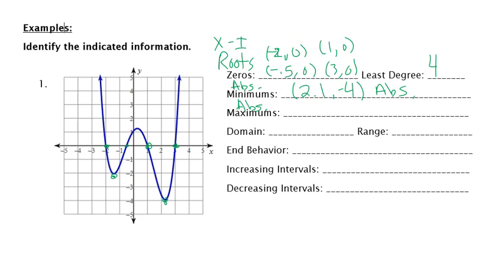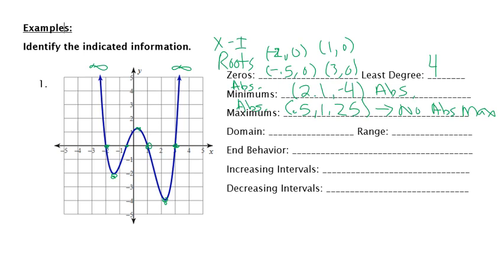My maximum, I have a maximum that is at about 0.5, 1.25, somewhere around there. I don't have an absolute maximum, so I might list just this one that's here. But I'm going to write here that there's no absolute maximum, because it goes off to infinity. So the highest point I find, I could still find a point that's higher.